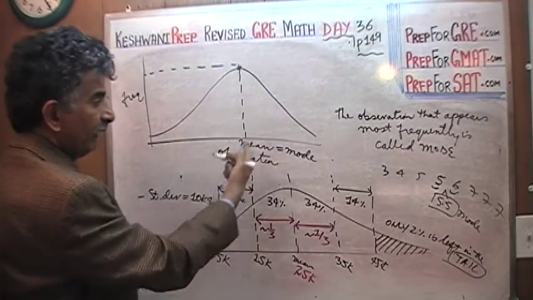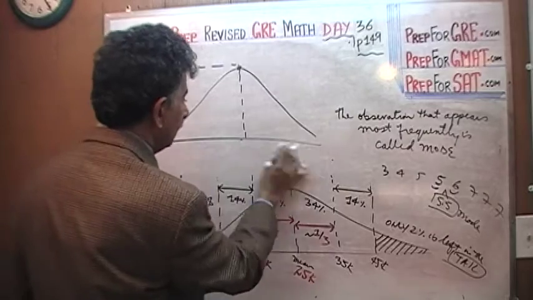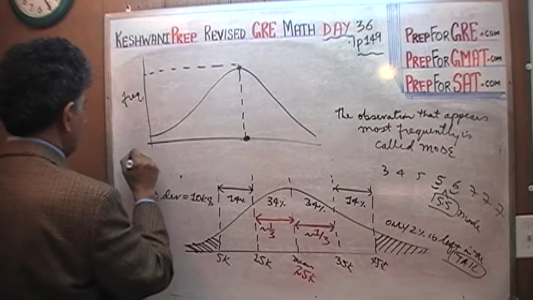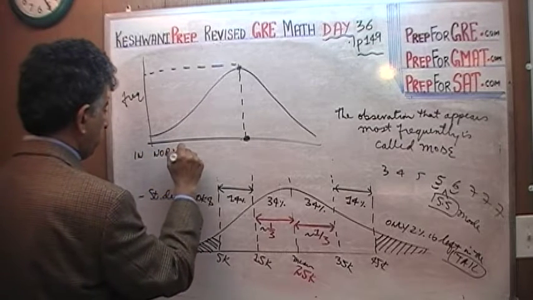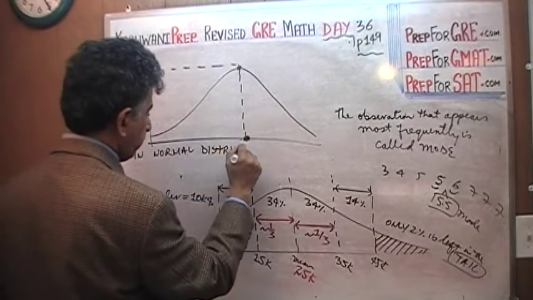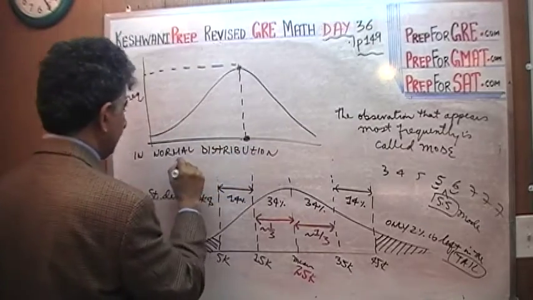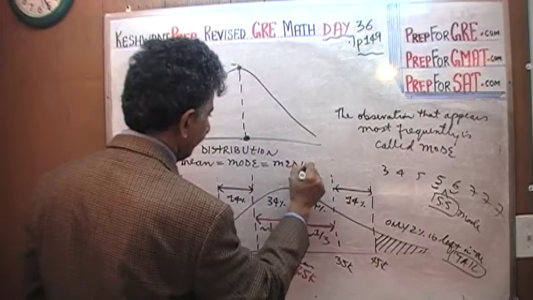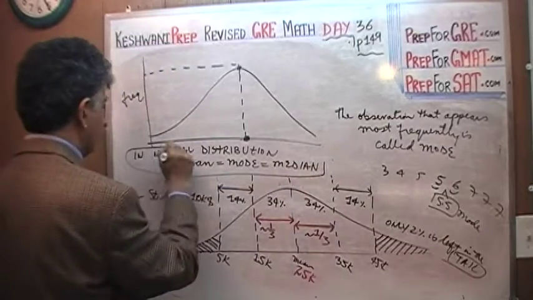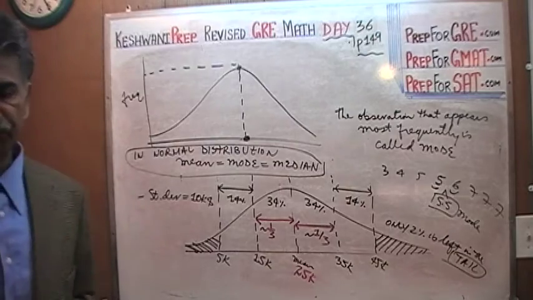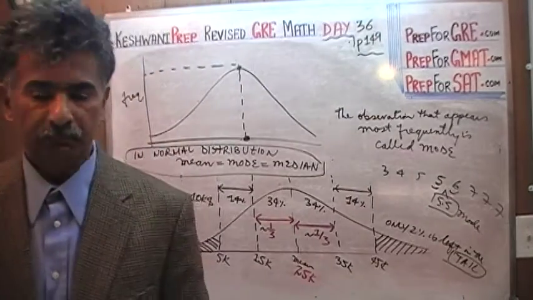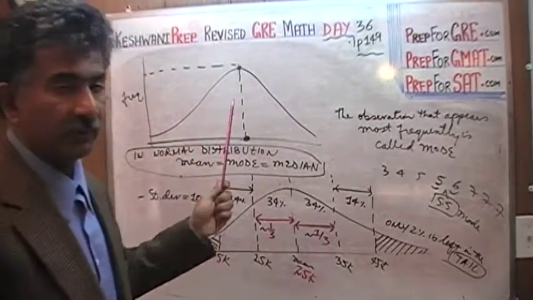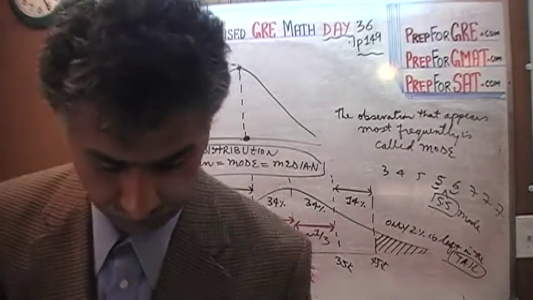This is where, because it's symmetric in the normal distribution, let's make a note here somewhere. In a normal distribution, the mean is the same as the mode and is the same as the median. There is no distinction between the three concepts. They are all the same. That's because of the fact, as I keep repeating like a parrot, that it is very symmetric. That's all.